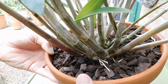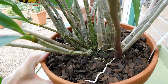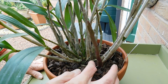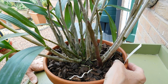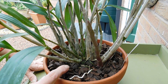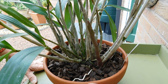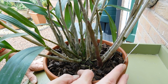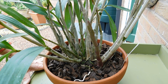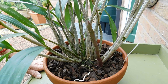Those roots and that media are quite dry, and it's just potted up in orchid bark there. That's the actual centre part. If you go back on my videos, you'll see that I left the old medium, because dendrobiums don't like to be disturbed. They're terrible for sulking, at least for 12 months.